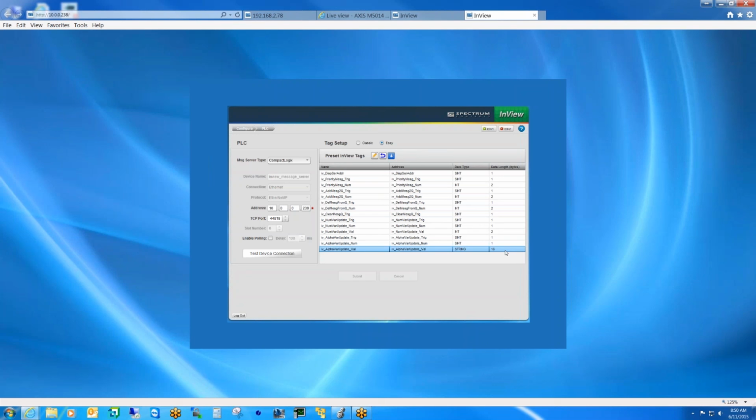Okay, so will the user have a string array that they can take and just put values into and then just trigger it, I guess is the question? Exactly. That's exactly the way it'll work.